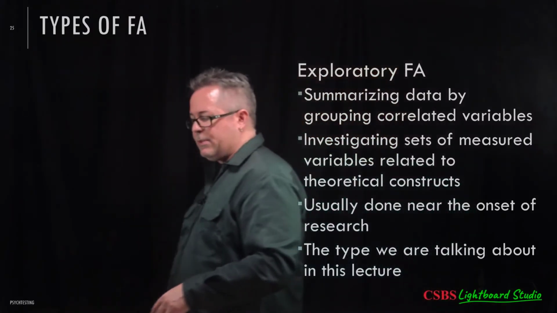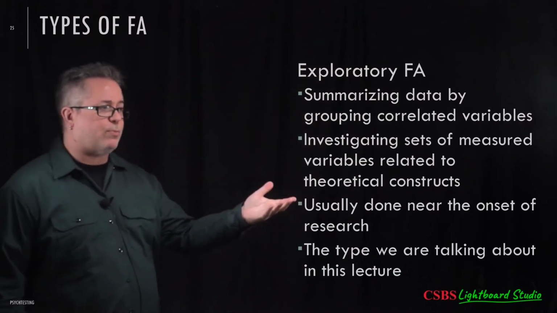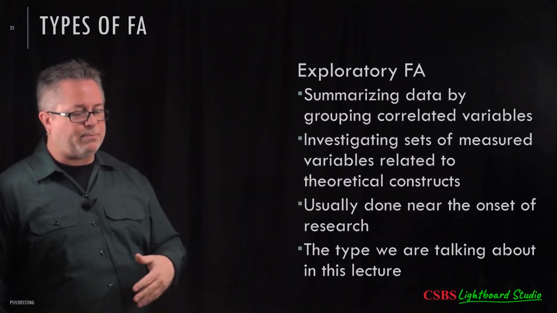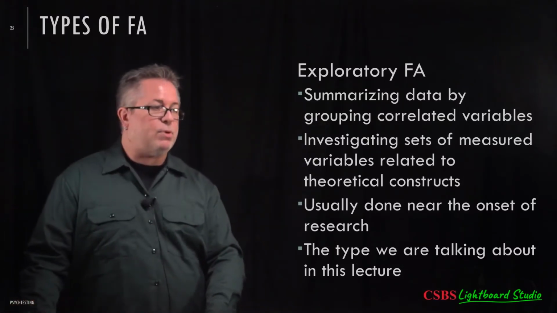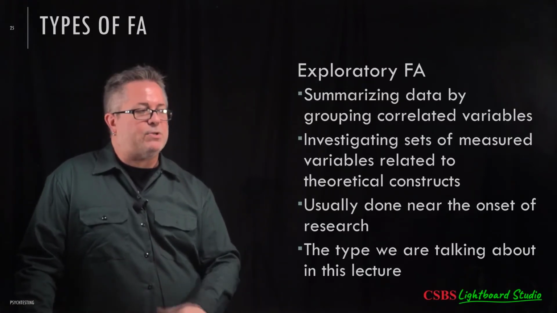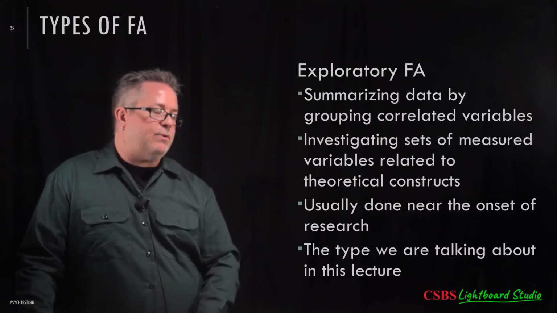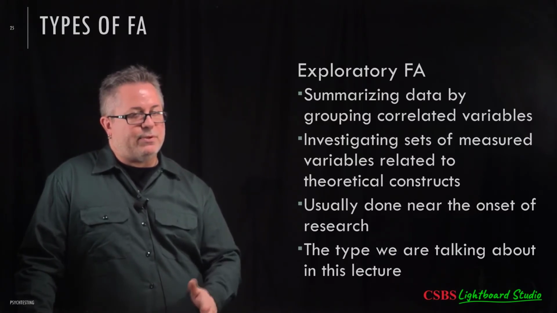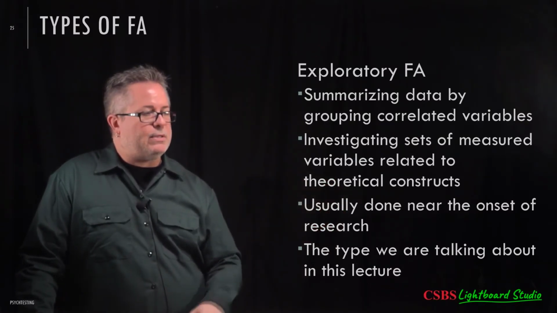Types of factor analysis. I mentioned this before. You have the exploratory factor analysis, which we're able to sort of summarize data by grouping correlated variables together. It's purely mathematically driven. We're going to allow this geometric process to go through and find the patterns for us, right? So it's mathematically driven in that way. So it's going to explore for us what the patterns look like and where they might be. So it's investigating sets of measured variables related to theoretical constructs. It's usually done at the onset of research, even though people, again, continue to use it well past that point because it's what they're used to. And it's the type we're talking about in here.